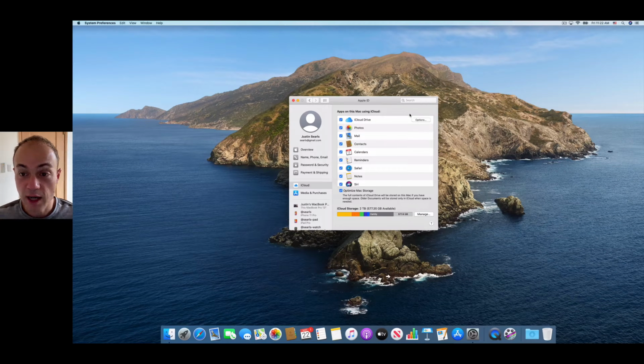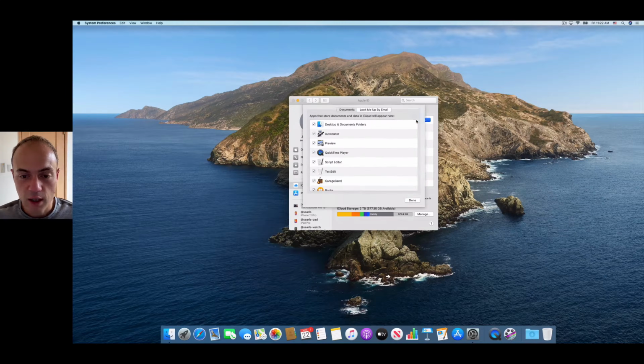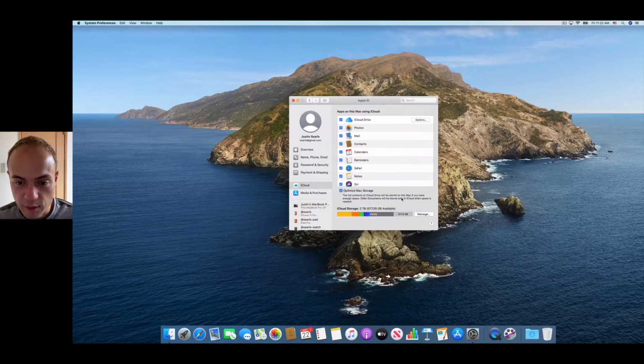First and most importantly, I keep a lot of my stuff in iCloud Drive. The most important thing in iCloud Drive is to not optimize Mac storage. So I want the full contents of iCloud Drive synced, and part of the reason why I need that is because my dot files are there and so forth. So it's like if macOS decides to unsync my SSH keys or something like that and put them back in the cloud, stuff just breaks.